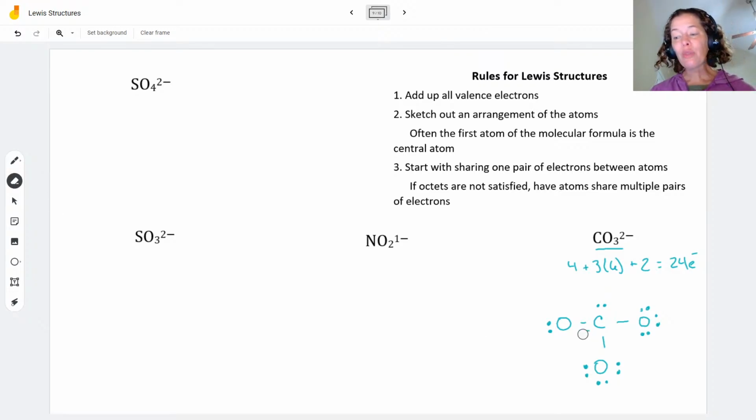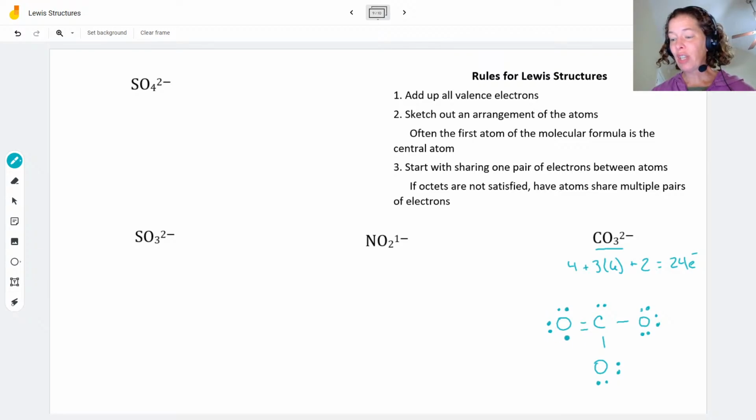So this is why, again, we guess and we test. That actually took us farther away from our goal instead of getting us closer to our goal. So we go back to our original structure because that one was actually closer. Okay, let's do another try that you might do. You might take one of these pairs and say, I'm going to put it right there. Again, I still have 24 electrons.